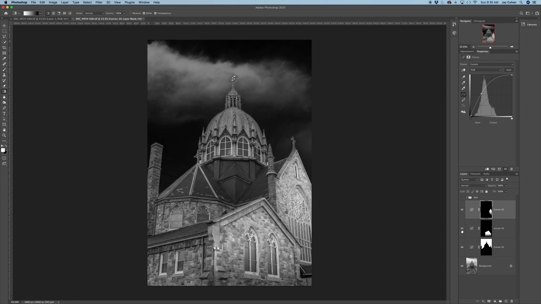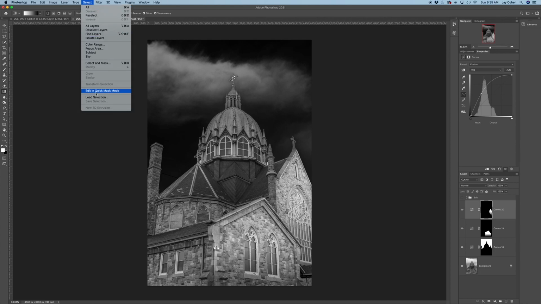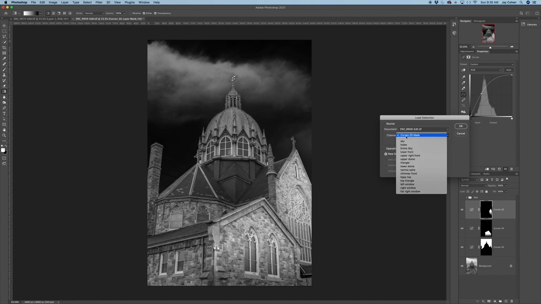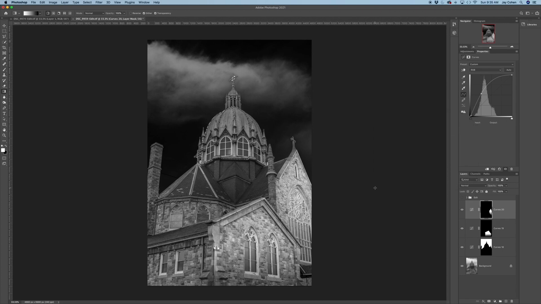Let me show you what I did with the dome, because I use somewhat of a different technique there. So let me go and select the, I called it, let's see, there's a lower dome, upper dome, sorry. So I got that selected. I'm going to use a curves adjustment layer again, pull up to brighten up the dome. Because it's a curved area, I want to accentuate that curve a little bit and make it look realistic. And so I'm going to reselect that selection.